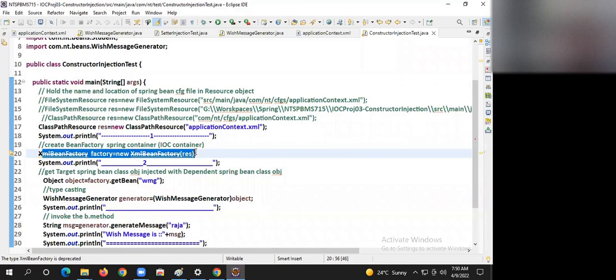The container maintains Spring Bean class objects, right? The Spring Bean class is always outside the container, right? The container starts maintaining it. So does the Spring Bean maintain the IOC container? No. The Spring Bean class is always an individual class, a third party class belonging to different APIs.